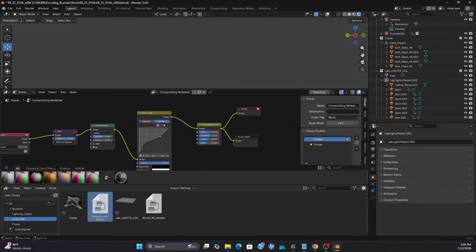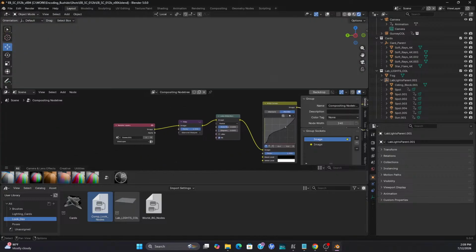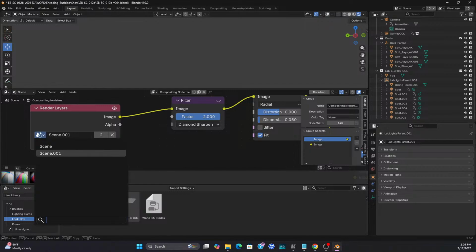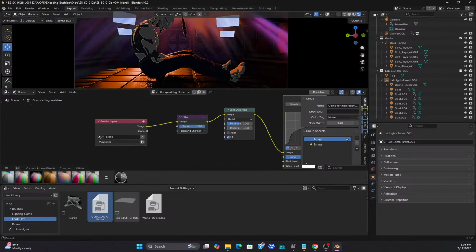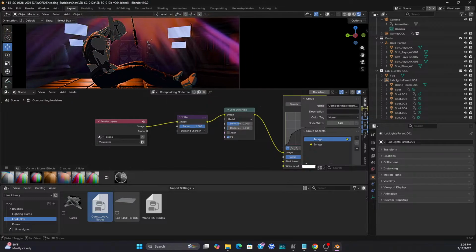The only couple of things with this particular setup: when you bring in nodes like that, they're not automatically set up to a viewer in the compositing node. So that's Ctrl Shift to a viewer, and then you have to reset to your resident scene. So that starts us off, right?